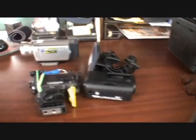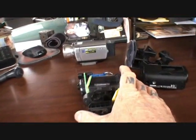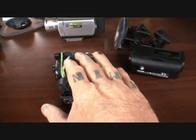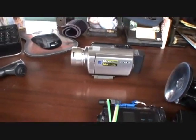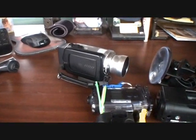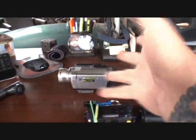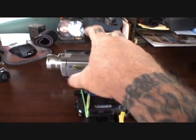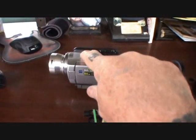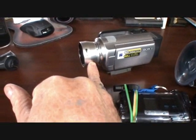So we've covered 2 types of cameras right here. We've covered the action cam, and we've realized that just because it says action cam, using your imagination, you can film a lot of stuff with this and really get some good video action going. And then of course we got the small little inexpensive handy cam, you might say, but it is an internal hard drive type camera, and it is a high quality camera, don't get me wrong. It's just a cheaper version of a high quality because there's nowhere to mount any external microphones or nothing, and you got to rely on the cheap audio quality to use this type of camera. And also we got our widescreen lens going as well.